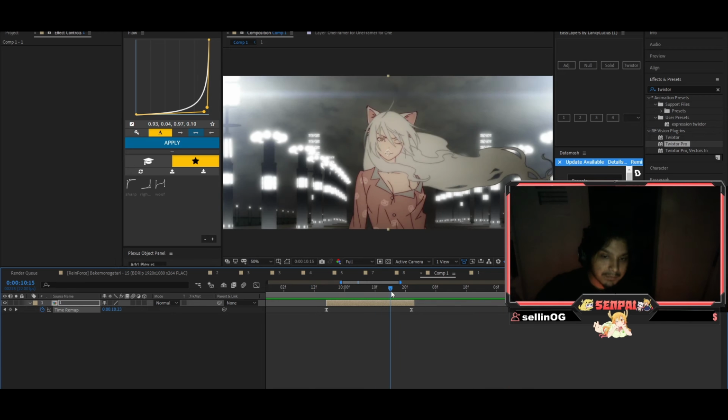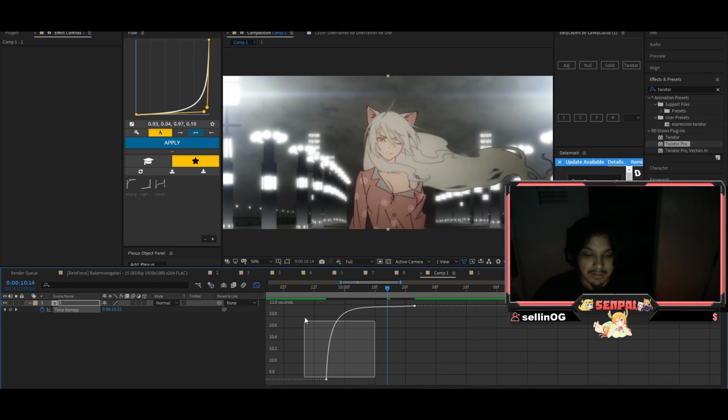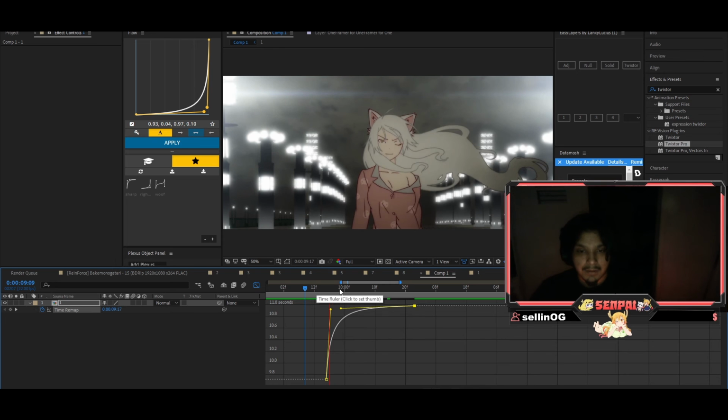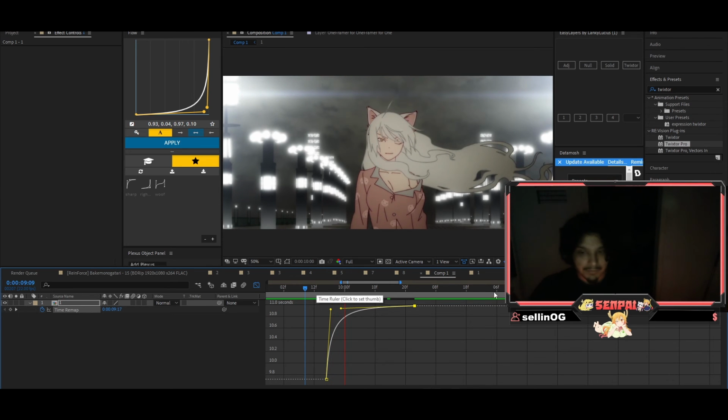So if you have a warp like this, what I recommend doing is putting a keyframe wherever it doesn't warp, deleting the keyframe where it starts to warp, and just moving the keyframe that it didn't warp on all the way to the end of the clip, and then fix your graph if it's all janked up, because usually when you mess around with keyframes your graph will kind of move, and then you should be good to go for the most part when it comes to warping.